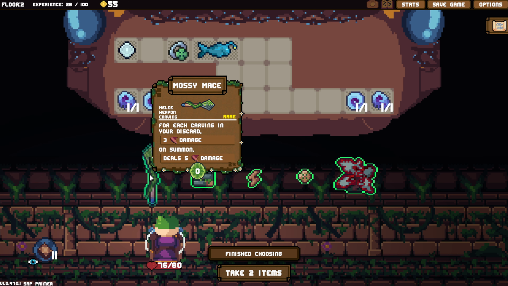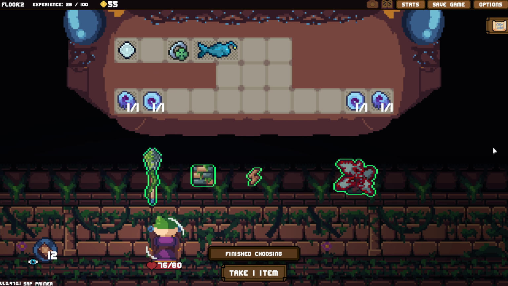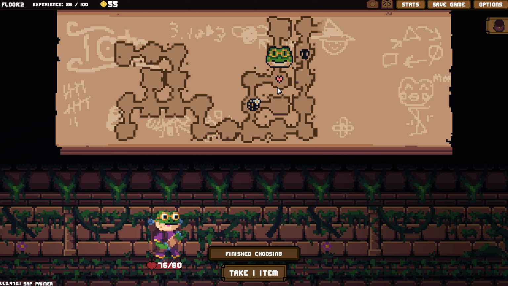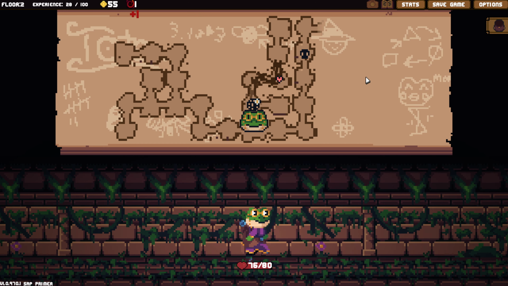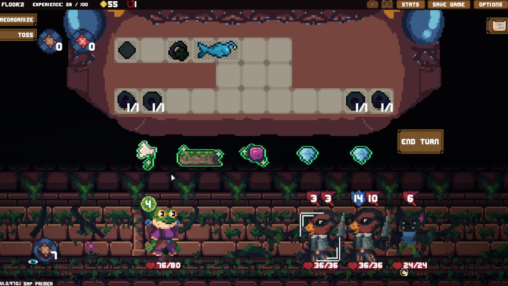See, I don't know. It does cost 0. And for each carving in your discard, it does extra damage. So if you don't draw it on the first turn, it's going to deal more damage. Right? And it discards itself. No, it doesn't. It just gets summoned and stays there. So, no thank you. This one will banish itself and give us luck. I like that. We still don't need that heart. We still don't have a way to banish anything for that book, so we're not going to get it yet.